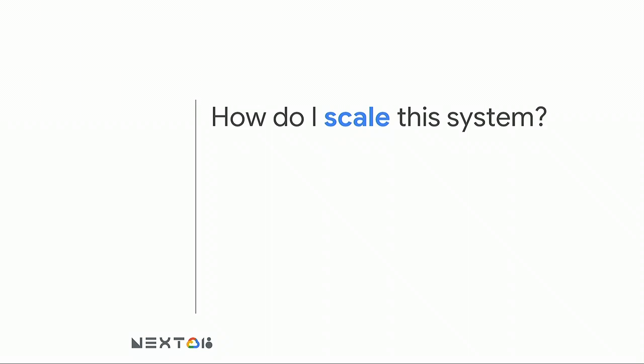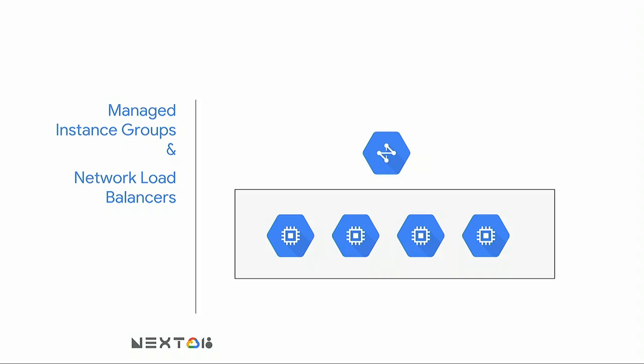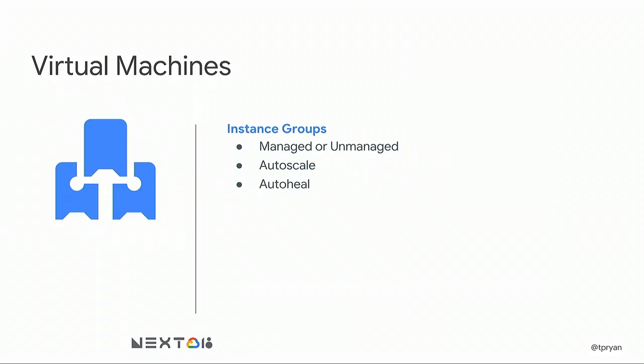The first way would be to use a completely Compute Engine solution, which is a combination of using a managed instance group and a network load balancer. So a managed instance group, which I'll talk about a little bit more in a second, is basically a collection of VMs that perform the same role and can be pointed at one load balancer. And then our load balancers are pretty straightforward. You probably know what they are. So let me talk a little bit about them.